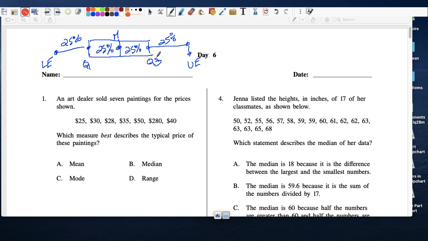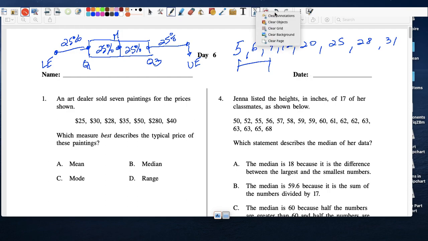So just think median, and divide your data into 25% parts. Let's make this up: 5, 6, 7, 12, 20, 25, 28, 31. So basically, I'm not going to do it, but it would say, hey, 25% of your numbers are from here to here, 25% of your numbers from here to here, etc.